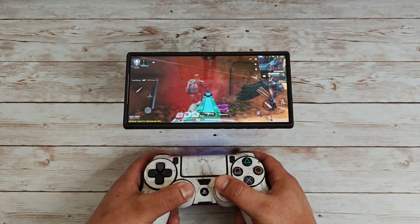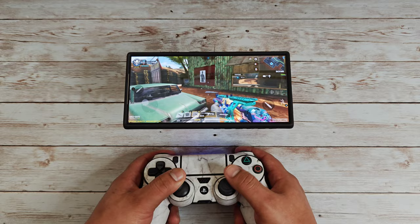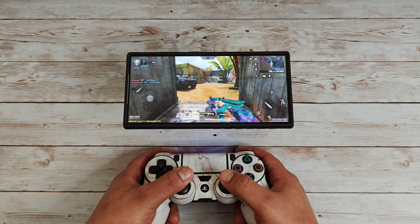I will say it's very sensitive with the controller, like it's moving more than I wanted to, but it could also be because of that super smooth 120 hertz, just makes it seem like that. But definitely super, super smooth. And even with the lower graphics on right now to get that smoothness, it is still looking really, really good on here. Colors look great.